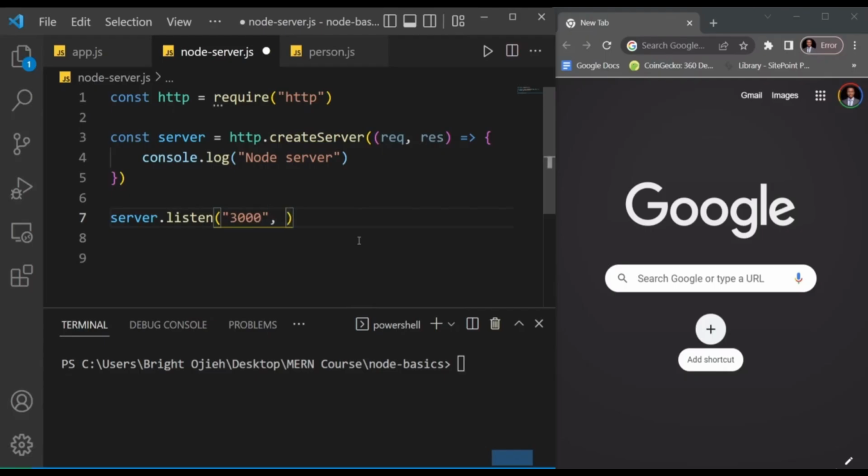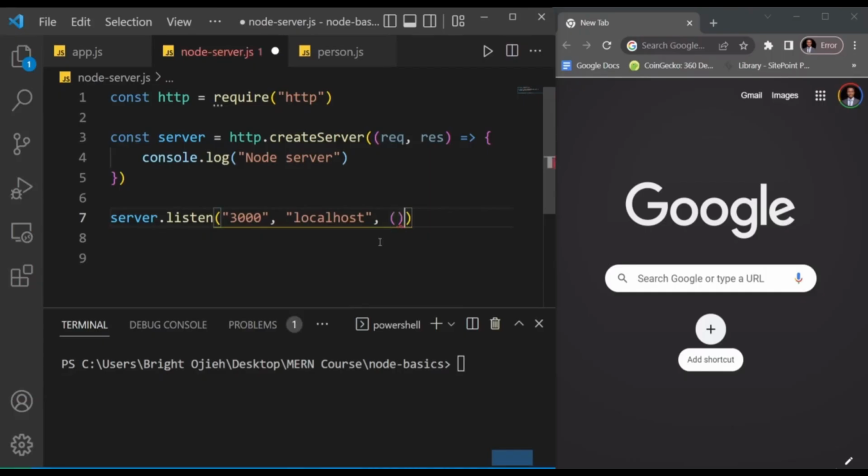The next thing that needs to go into this server.listen is the localhost itself. So here I'm just going to say localhost. All right. And I'm sure you may be thinking, why doesn't localhost come first, then 3000 next? Actually, we can even do without specifying this localhost because it's a default, but I'm just showing you what actually comes. All right, great. Now, the last thing that's going to enter here is a callback function.